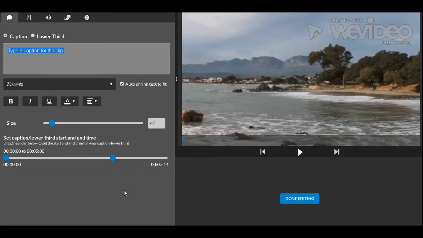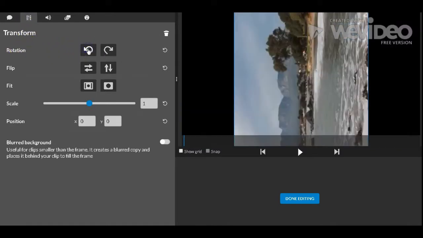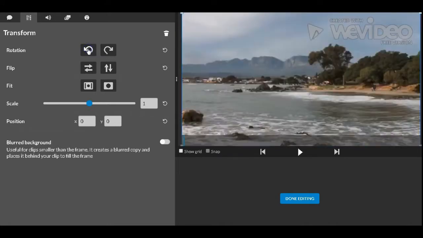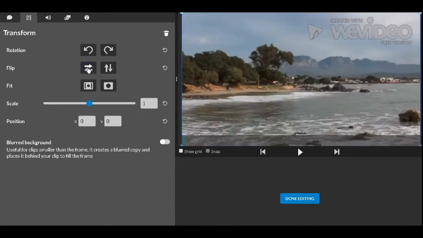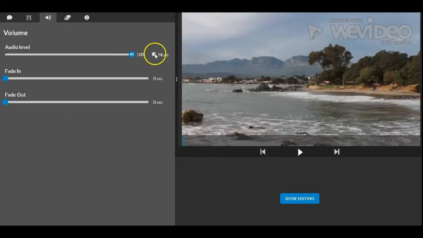So now let's click on the pen button as we did here, and this opens the individual edits that I can make to my video clip. At the top here you can click rotation if for some reason it didn't properly import, so you can transform and adapt your video clip. Or flip, I do not recommend using flip, be careful with what you're using here in the edits.